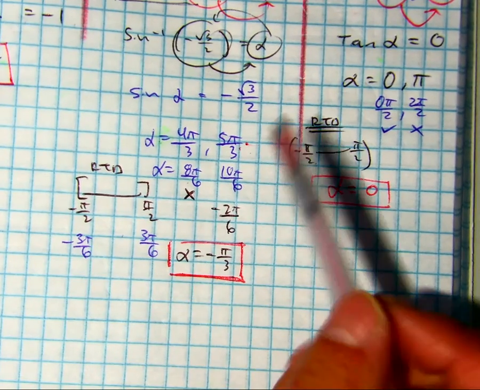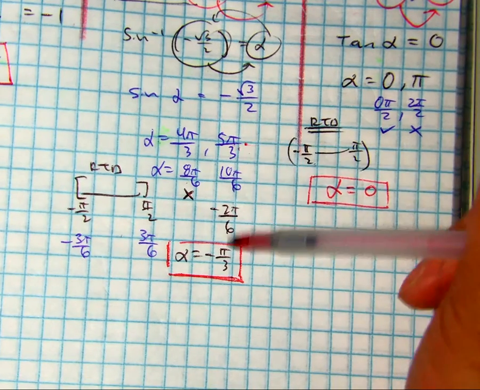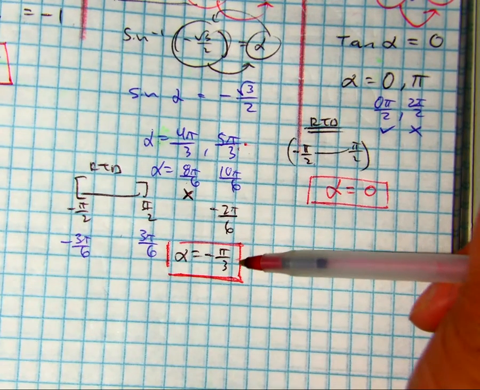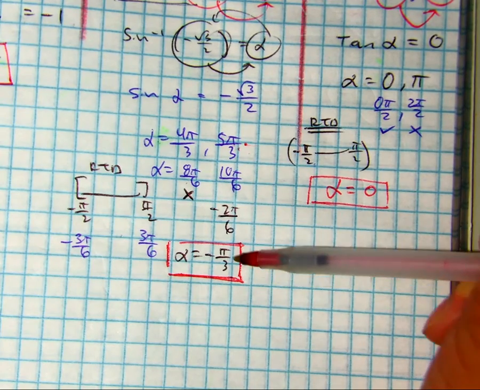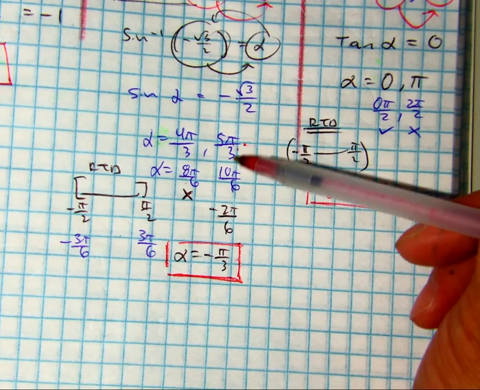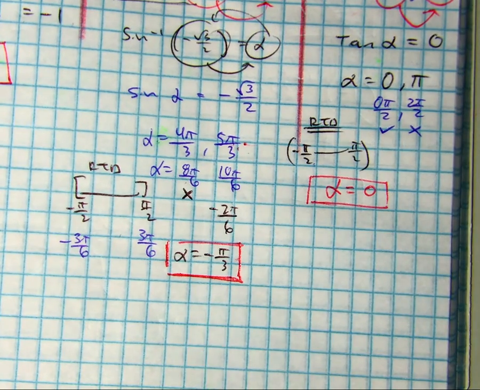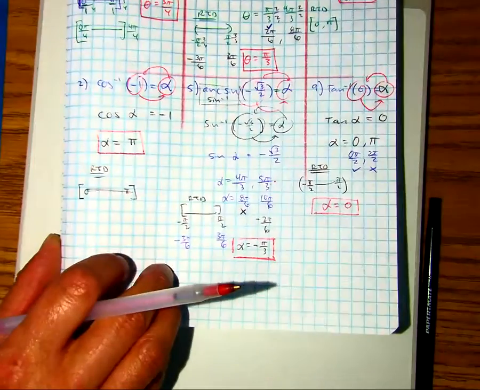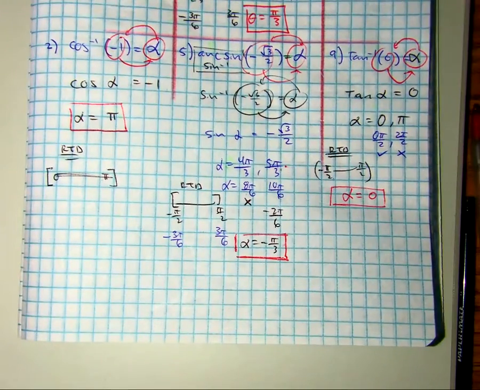Okay? So you have to use your coterminal angle version. Okay? So if this was a free response question, if you left it as 5 pi over 3 or 10 pi over 6, I'd probably give you 3 out of 4. The answer is negative pi over 3. So 3 examples of using inverse trig functions. Make sure to look at your restricted domain chart.